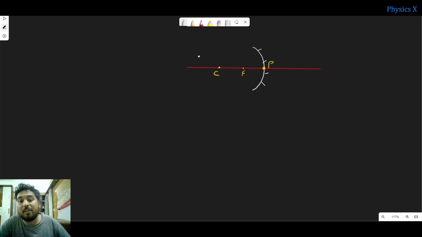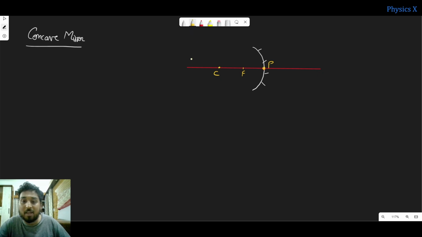So what will happen now to rays of light? Obviously, this is the reflecting side of the mirror. So on the reflecting side of the mirror, we will be making the light incident. So what will happen? There is another definition of focus point. And in case of the concave mirror, sorry, we will be seeing the concave mirror.